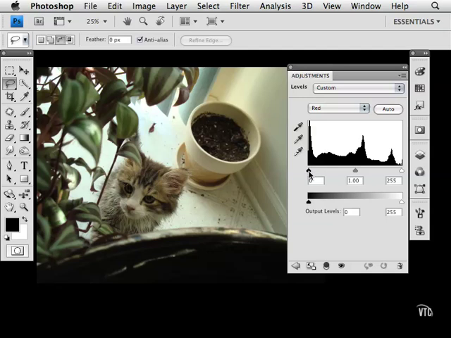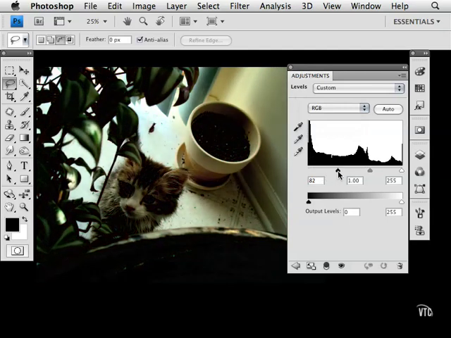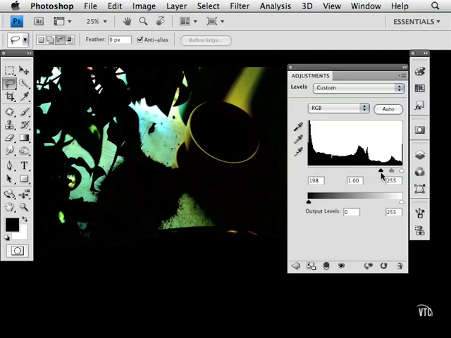For example, if I click on this slider and I move it all the way over, see what happens? What I'm doing is I'm pretty much affecting the red pixels in the image because I have the red channel selected. Let's see what happens when I go to RGB. As I move the slider, I'm redistributing the pixels, because what happens is you're telling Photoshop that everything past this little slider to the left is going to be clipped to darkness. So I want everything past here to be really dark. So I'm going to keep going, and I'm making the image darker and darker.